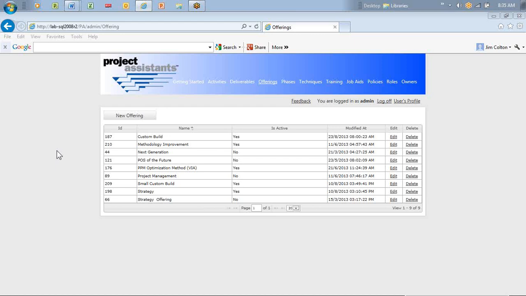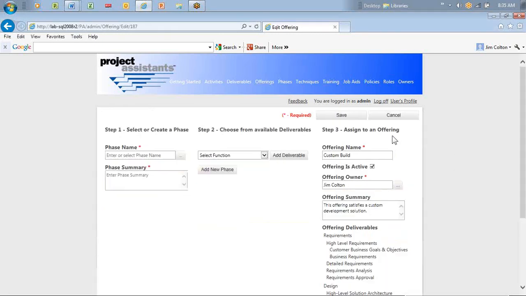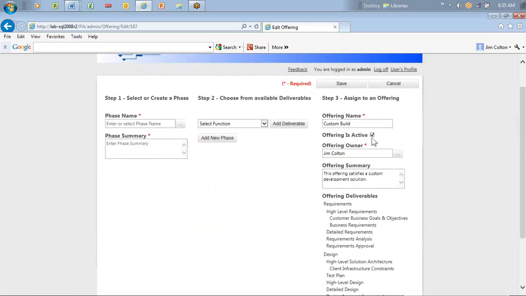You can have unlimited methodologies or offerings that are essentially flavors of your core methodology. And this is the section where they're developed. By selecting or unselecting the active option, I can choose to display the offering or not display it on the end user side. So if I have a methodology that's work in progress, I can choose not to display it until it's ready for prime time.